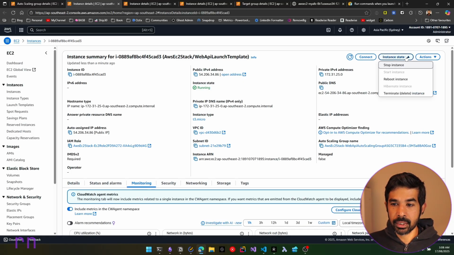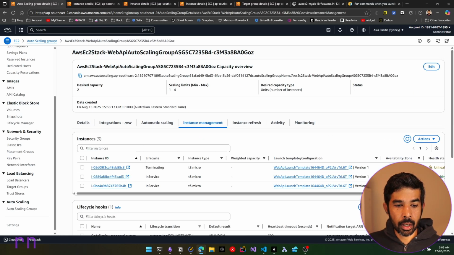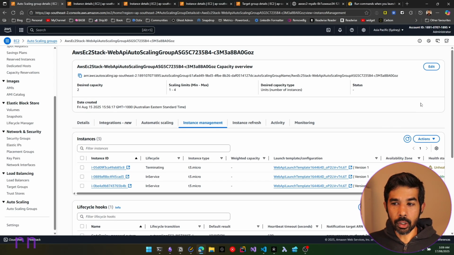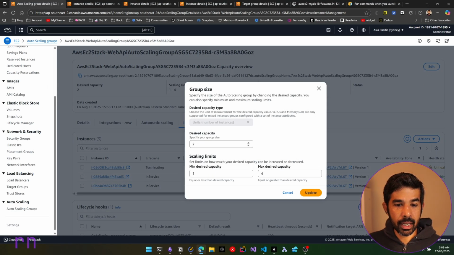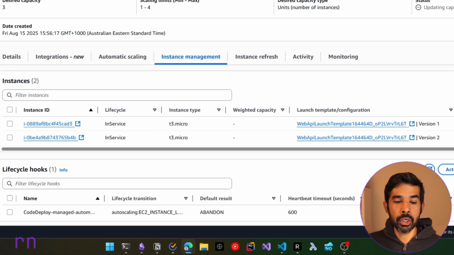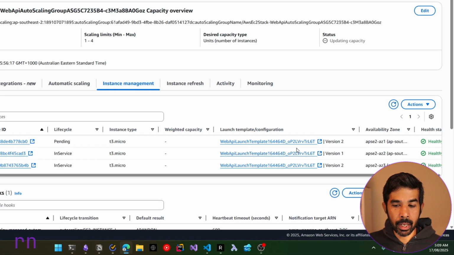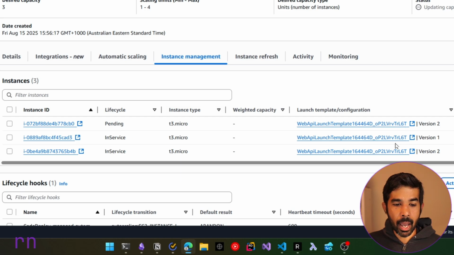So let's go to the instance state again and terminate and delete this instance. So this instance will also be recycled by the EC2 auto scaling group and it will soon create a new one. Now, if you also go in and add a new instance, let's say the desired capacity is currently 2. So let's make this 3, which means it is also going to add a new instance to serve the traffic. Now, all of this is going to create the new instances, which will now all be on the latest template. So all of them will have the script being created. So you can see the version 2 one has come up and the version 1 will soon get discontinued and it will also be recreating a new instance for that.